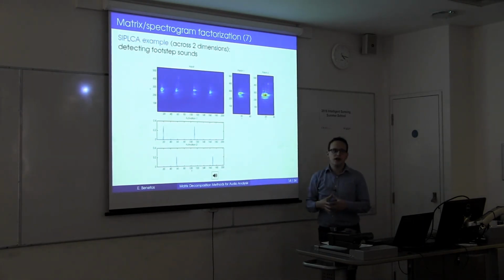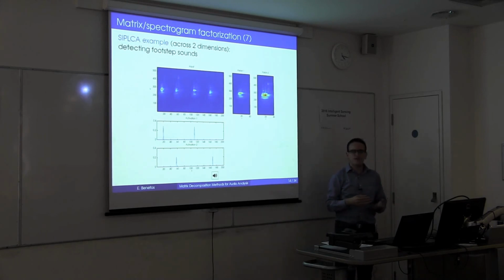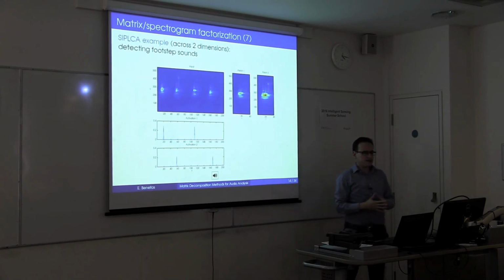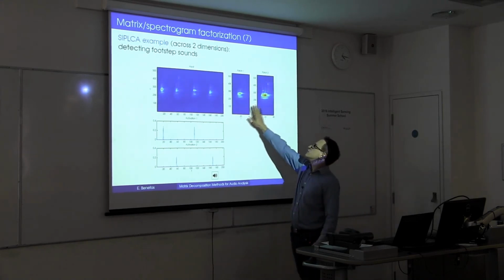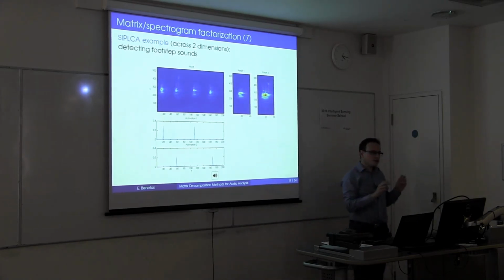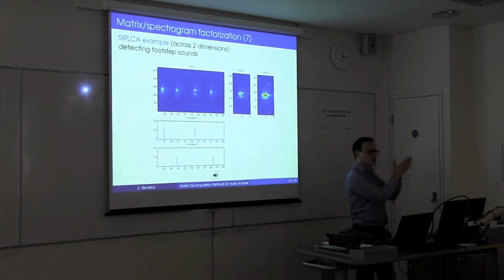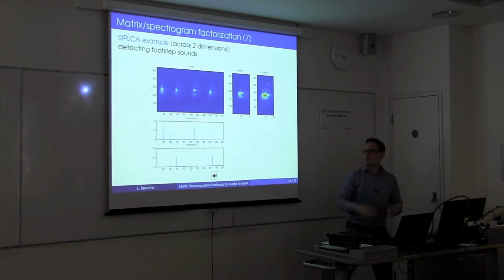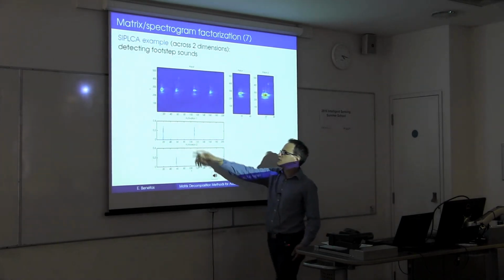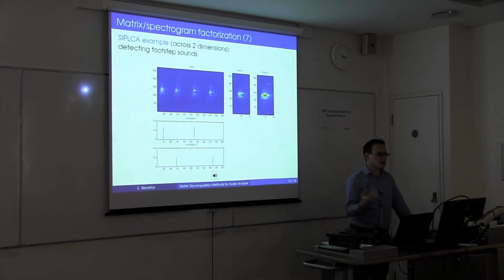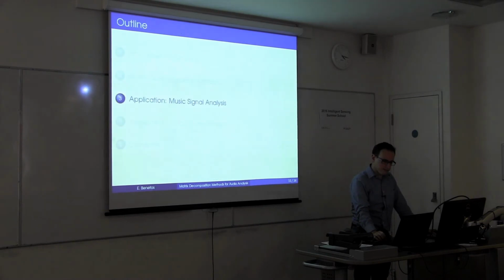And if we apply this convolutive NMF method using square patches, then we can extract 2 sort of fingerprints, 1 for each foot, and then we can also come up with some sort of activation which tells us which foot was active at a given time frame. So we have these spikes here which correspond to the left foot, and these spikes that correspond to the right foot. So we can actually extract some information about what happened in the audio signal.